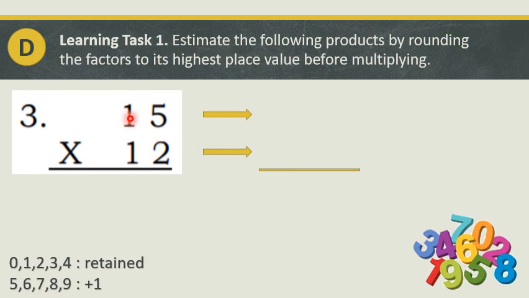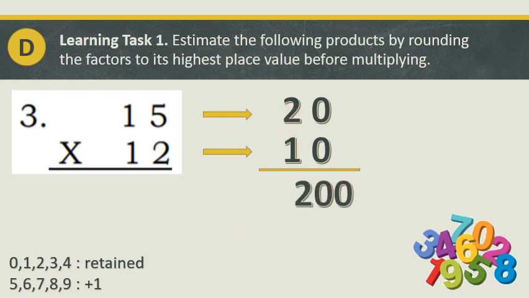Number 3. So, pag ni-round off ang 15 sa highest place value na 1, ito ay magiging 20. Kasi yung 5 ay nasa plus 1. So, yung 1 natin ay magiging 2. Then, dito naman, since yung 2 ay nasa retained, ibig sabihin yung 1 natin ay as is pa rin siya. So, kaya siya magiging 10 pa din siya. So, 1 pa rin yung unahan niya. Then, multiply natin ang 20 times 10. So, ilan ang 0? So, 1, 2. So, sulat natin yung dalawang 0. Then, 2 times 1 is 2. So, ang answer natin is 200.